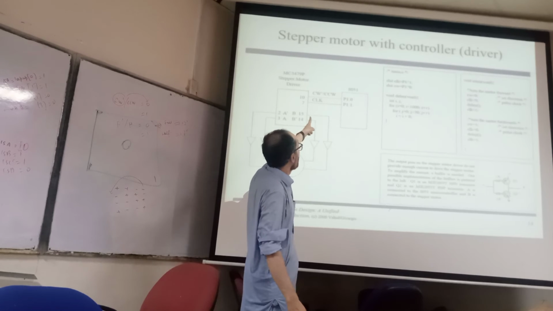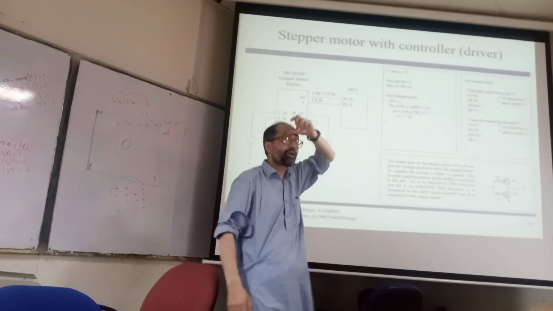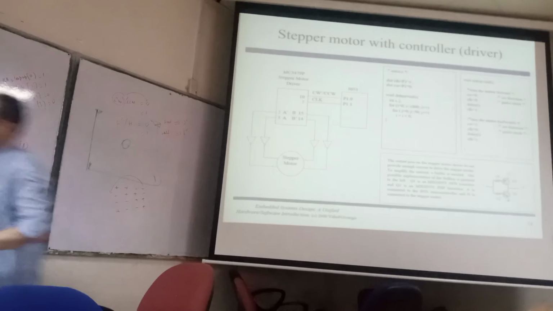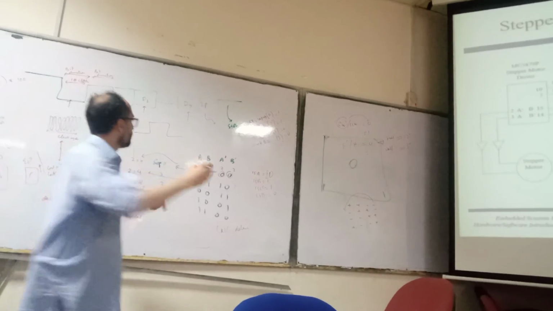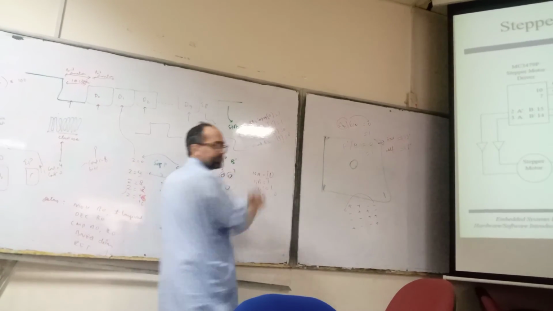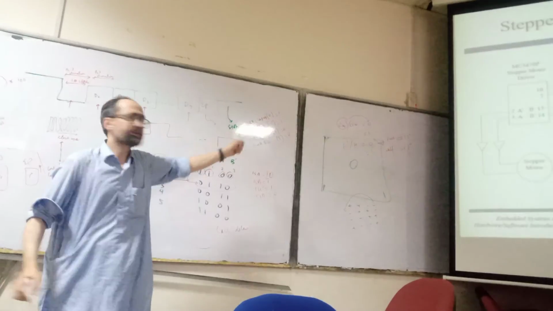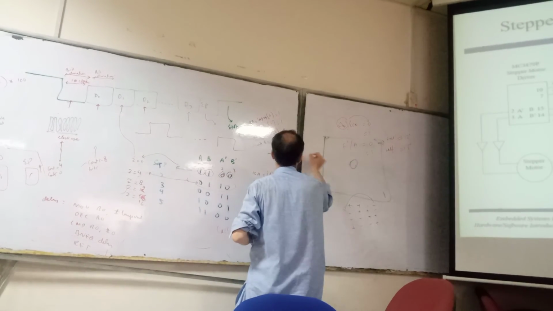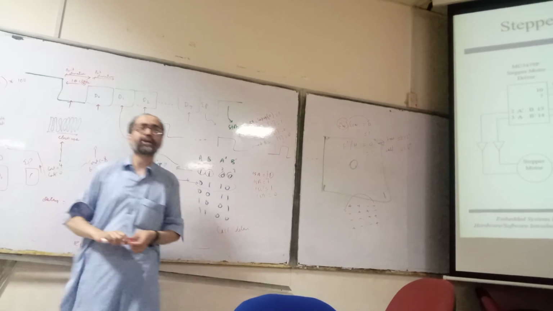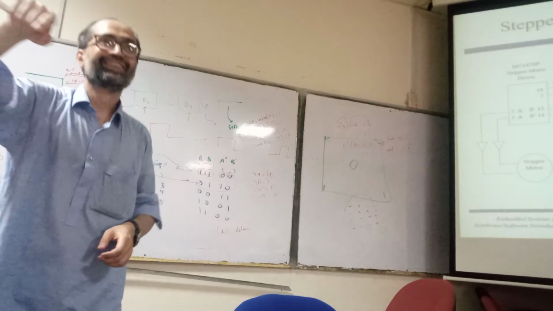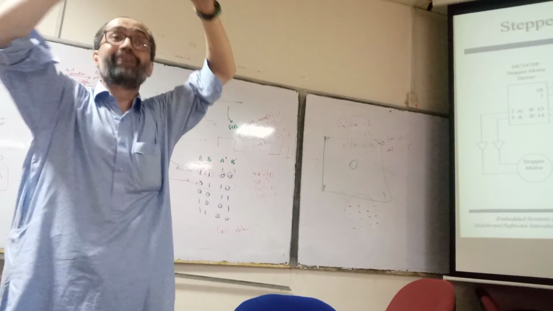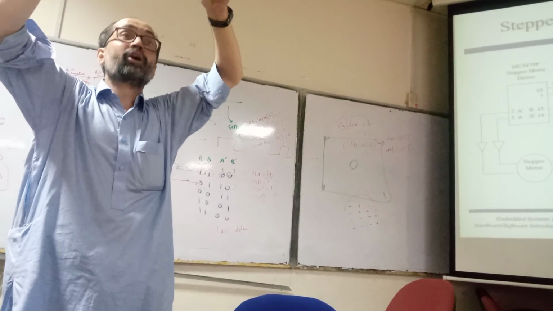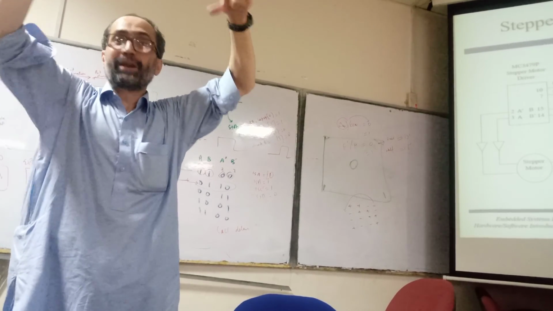Then you need to give a clock pulse. If you give one clock pulse, it will move by one step. After some time, you give another clock pulse, then it will move by another step. If you remember in the LCD controller, there was an enable signal. Yes, sir. Whenever we were sending any data to the LCD, we were giving an enable signal. And what was it? It was a pulse signal.